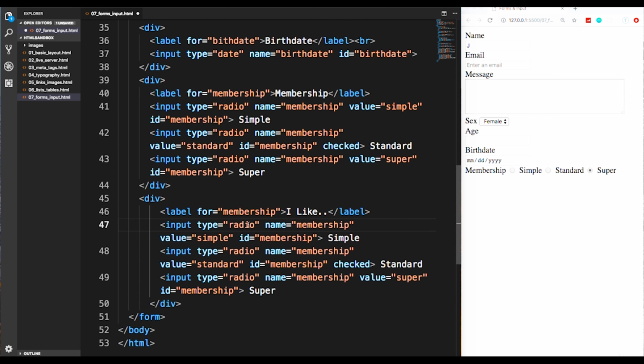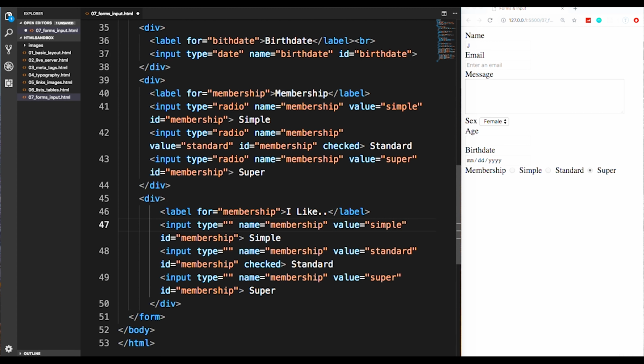It's just an example. But we want to change all the types here to checkbox. Now I'm going to show you another little trick. If you highlight something, like let's say radio, and you want to choose the next thing that matches the text of radio, you can hold Control D and it'll choose the next one. Do it again, and notice all three are now selected, and I can change them all at the same time.